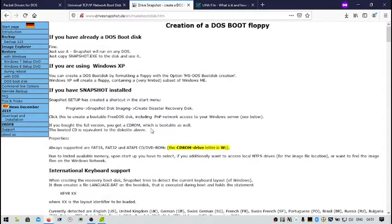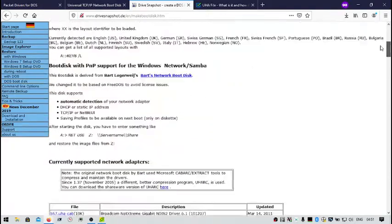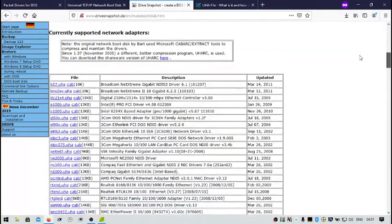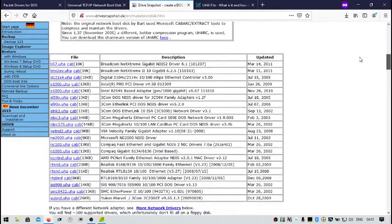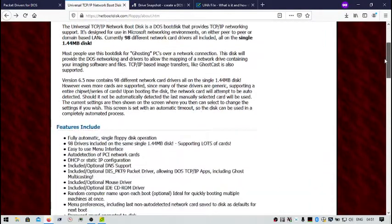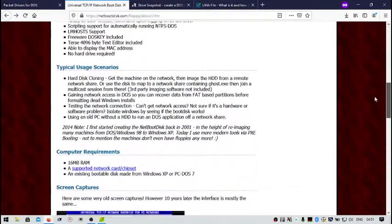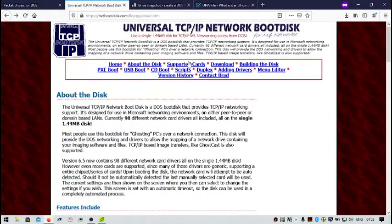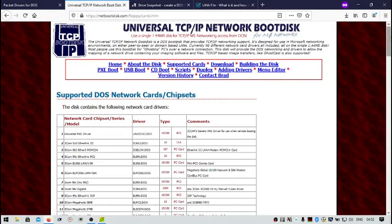Yeah, we're doing DOS, but I want to get networking on this. And so I've fallen into, well, there's this page as well, Drive Snapshot. Does this have the drivers? I might just go back here. And if we go back to the list of junk, supported cards, we could probably just search the file name here.